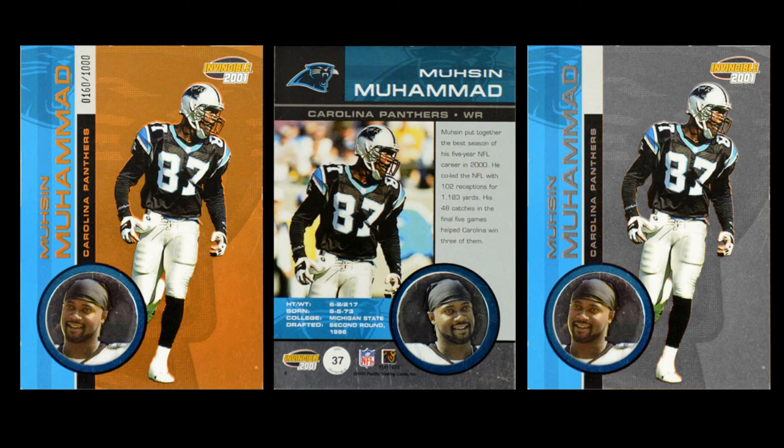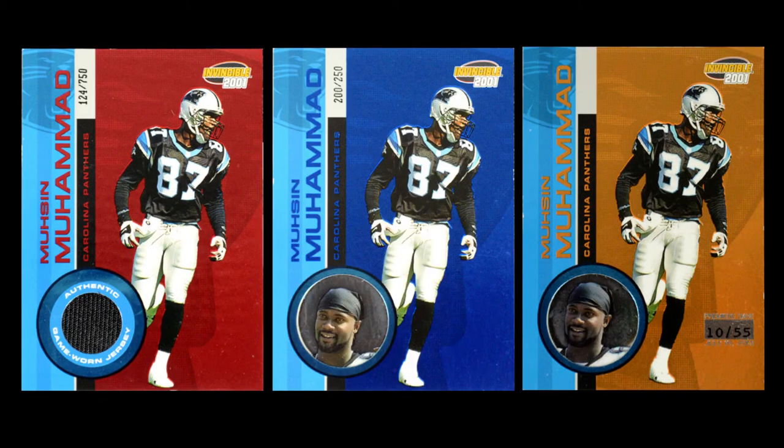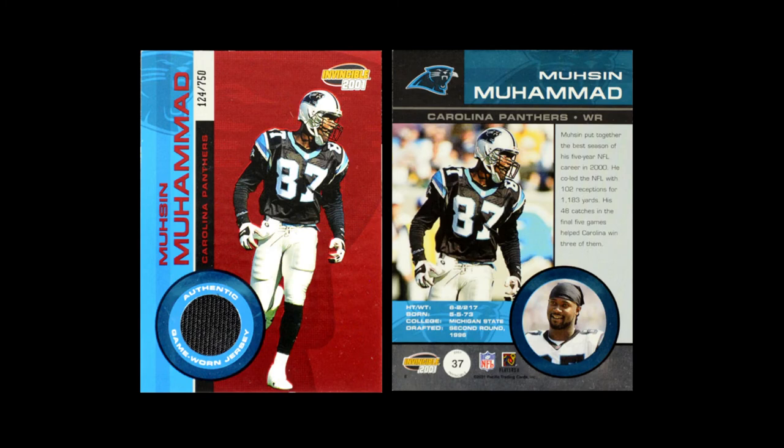To the best of my knowledge, none of the premier date cards have any jerseys in them. The jerseys show up in different places — anytime you find a player with a jersey swatch on one of the cards, you're not going to find it on any of the other parallels. So you're going to have a hobby version, a retail version which is silver, a red version, a blue version, and a premier date — only those five. Any one of those could come with a jersey or without, but not both. You're not going to have a red card that has a jersey and also comes without; if it has a jersey, that's the only way it comes.